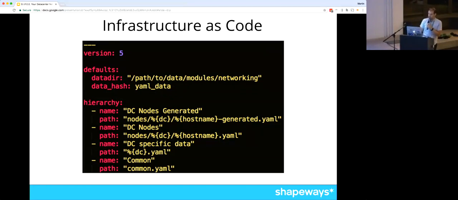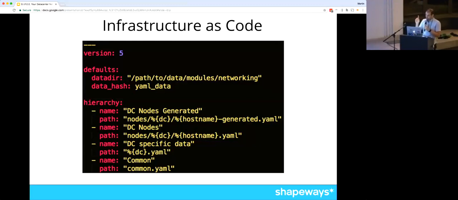So here's some of how we do that. We use Puppet's Hiera data store and a custom Python build script to adhere to the DRY principle, don't repeat yourself, DRY, and that has our network config data. Another objective was config files that are edited by humans should be as short as possible. If you're unfamiliar with a Hiera config, the first data source in the hierarchy section, this is just YAML, you've probably seen YAML, the first section gets priority, and the DC nodes generated file is actually going to be built by our Python build script.